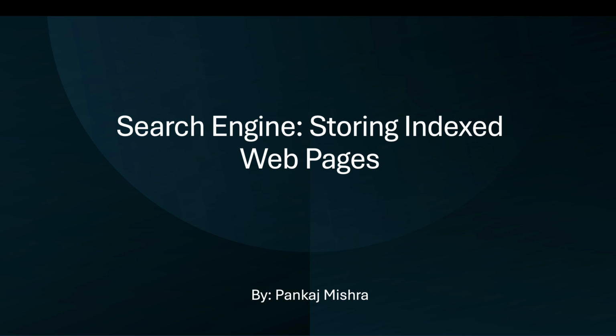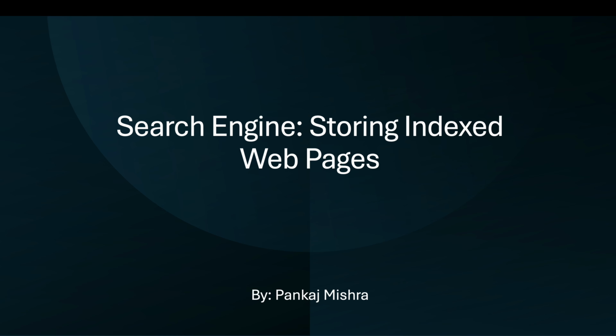Whenever you write something into Google, the search engine provides a list of web pages, images, videos, or whatever content you see in the result. So what happens behind the scenes? There is a concept called crawling, a concept called indexing, and a concept called ranking. On a very high level, these are the three most important concepts whenever you talk about any search engine: crawling, indexing, ranking.